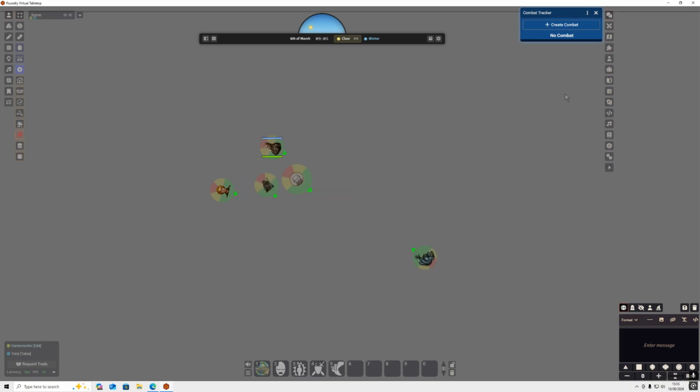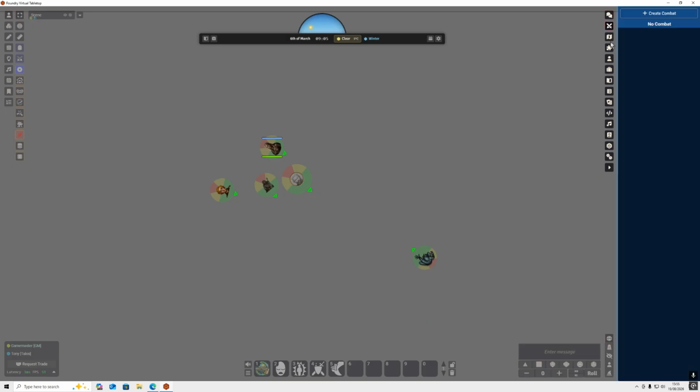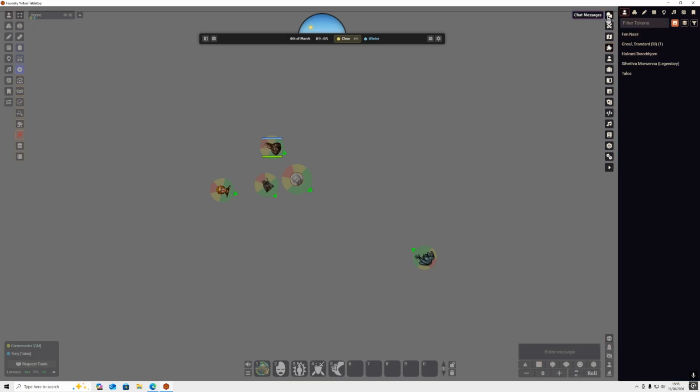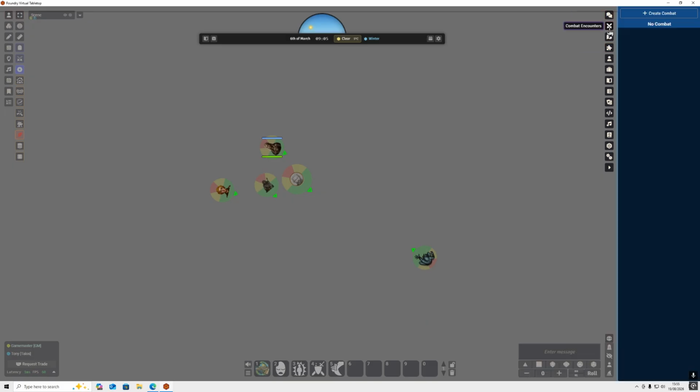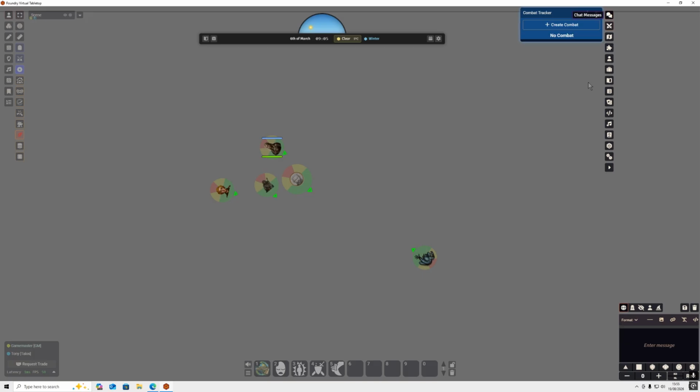So let's enter combat. First things first, for anyone who doesn't know, you've got all these options on the right hand side, which are the different sections of the Foundry building options. One of them is a combat encounter tracker. If you right click on that, it will open it in a different window. Now I would advise you to do this because it's really important that you keep track of what's in the chat window, because that will show you all of the relevant maneuver rolls, attack rolls, damage, etc.